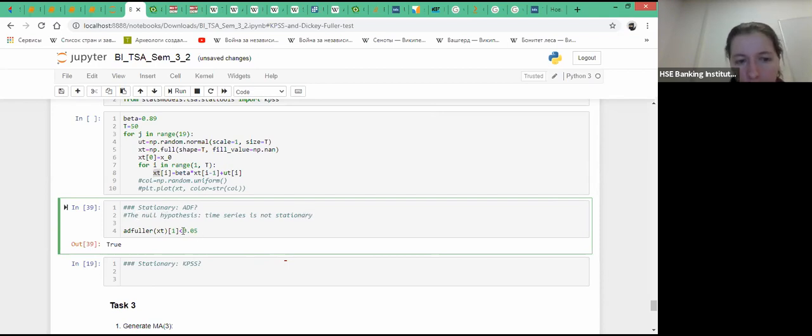And if the p-value is less than 0.05, we reject the null in favor of the alternative hypothesis. The process is stationary.